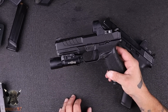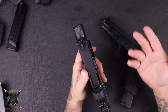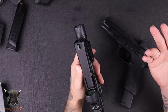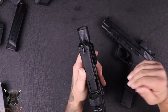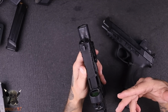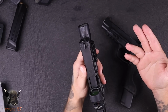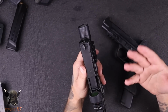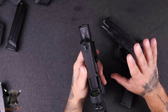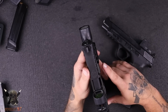Let's go ahead and look at the features that differentiate them. And the Echelon has the advantage of time, right? They've been able to take what they've learned from the XD series and from maybe some of these other companies, and they've thrown a lot at this pistol. And so there was so much hype around this gun, I was expecting it to not be as good as what it was. Does that make sense? Not really. But when there's a lot of hype around something, I go into it a little more cautious, I guess you can say. But these features have made one heck of a gun. I mean, really has, dude.